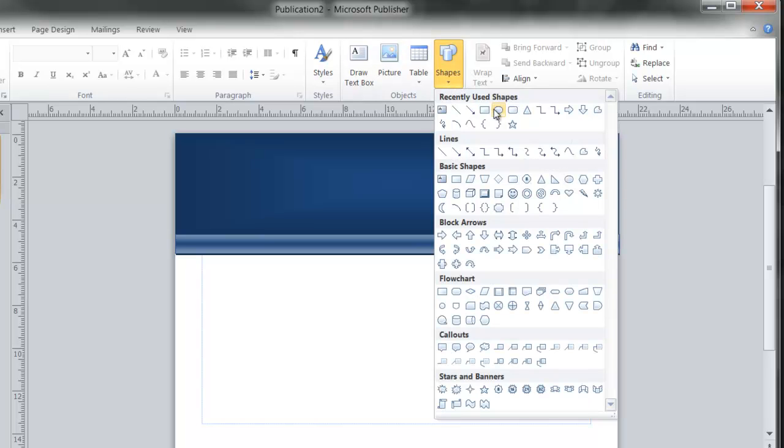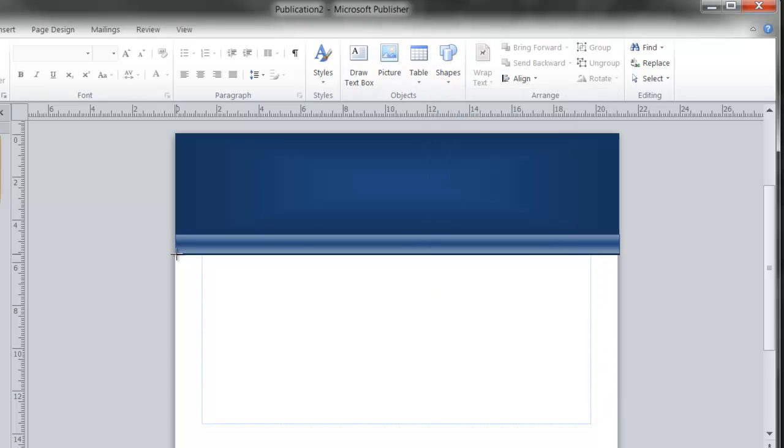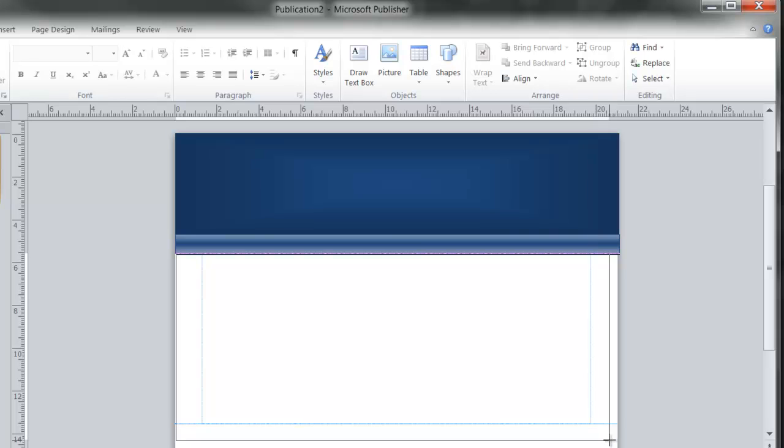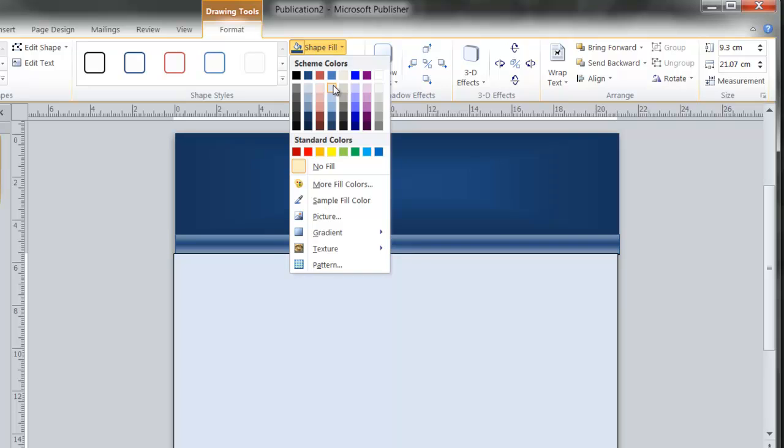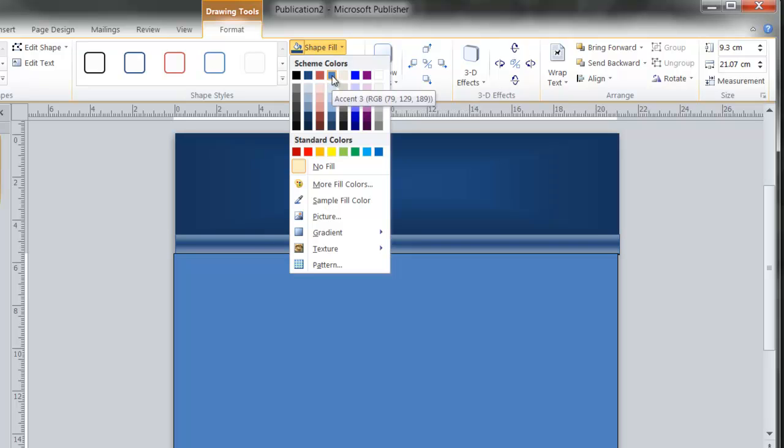So draw a shape. We'll do another rectangle, and we'll select another one. We'll give this one just a solid color. So here, if I go to shape fill, and if I select these, you can actually see some different colors. You might go for that blue.